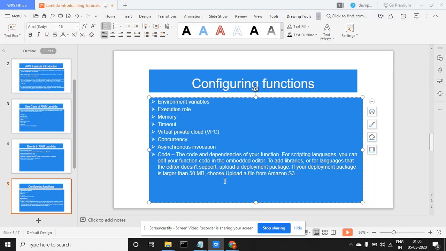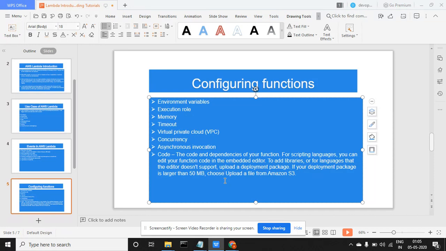Another thing is whenever you develop any application or any code, it has a dependency file. So those dependency library files also should be attached, zipped and uploaded.